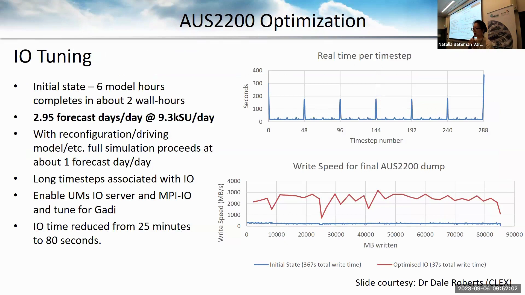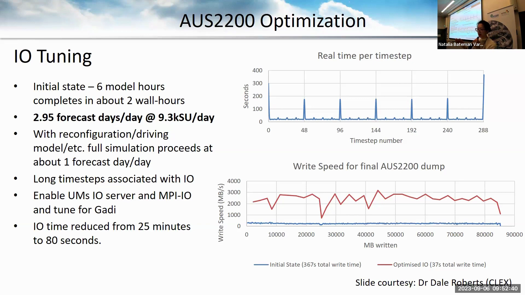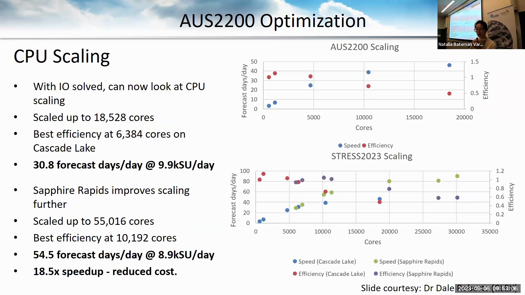In the past year or so, there have been major model optimization efforts led by our CMS team to improve model performance and efficiency. At the initial stage, our system was only able to complete about three forecast days per day at a cost of 9.3 KSU per day — practically only about one forecast day per day when accounting for reconfiguration and driving models. A key problem was the model spending too much time reading and writing files, so we targeted IO efficiency, enabling the IO server in the UM model through OpenMP. Combined with MPI IO tuned for Gadi, we reduced IO time from about 25 minutes to about 80 seconds.